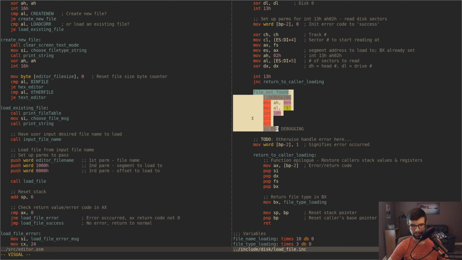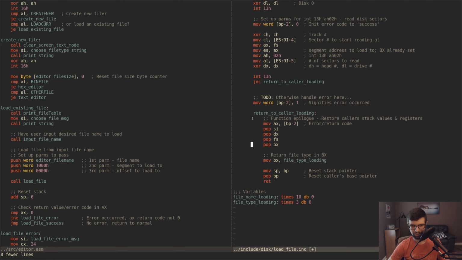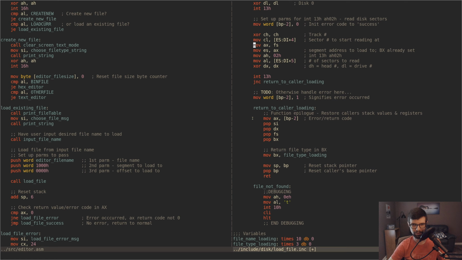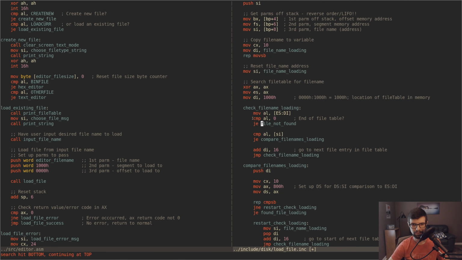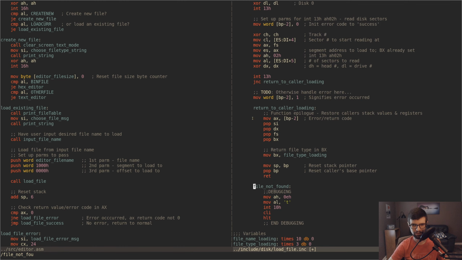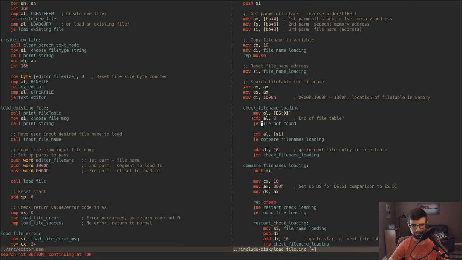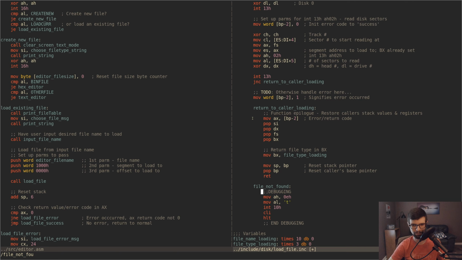Oh, okay, let's do this. Let's make sure my testing is sound. We'll move this all the way down here, that way we know that it isn't being called from this point. If it's called from an error here, it'll go here, and then it'll return. But if it is actually being called from up here, then it will be called. It's the only point. If it reaches the end of the file table, it'll halt and print a T. If it doesn't reach the end of the file table, then it'll go on. We'll see if it's another error or not.